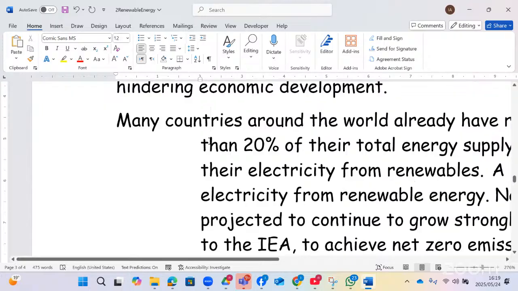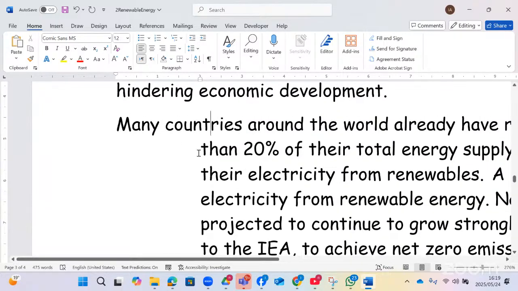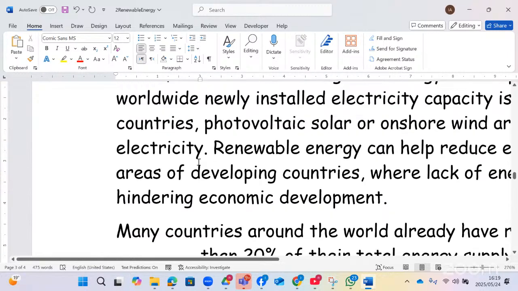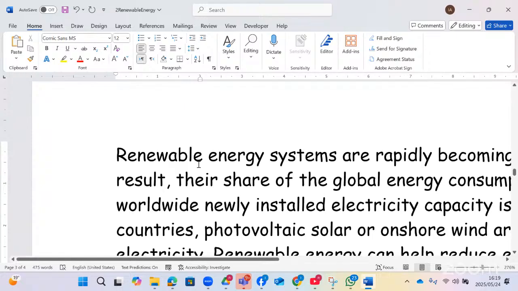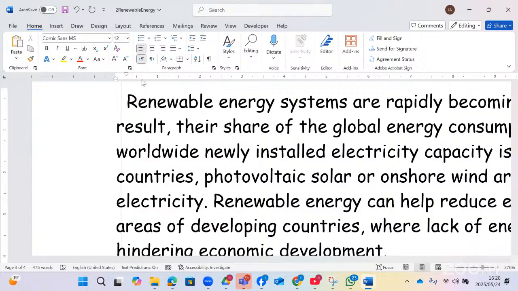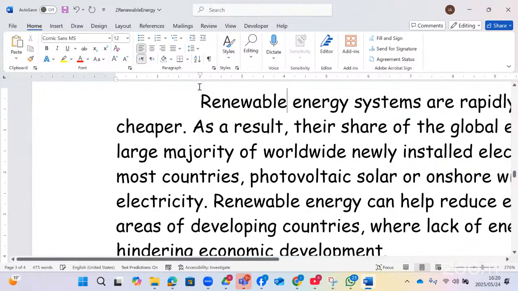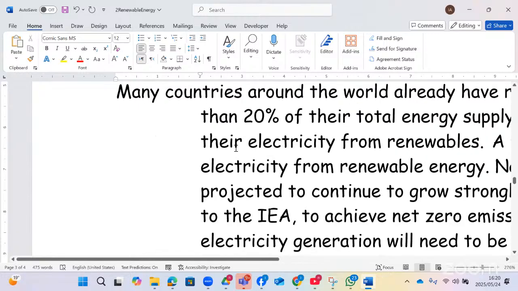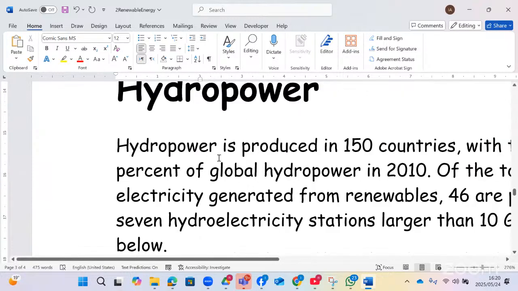You can see the first line remains, and the rest of the text within the paragraph moves to 2 centimeters. We call this hanging indent. Now look here. The one on top is called first line indent. So if I click on it and drag it to 2 centimeters, this is first line indent, this is hanging indent, and this one is left indent.